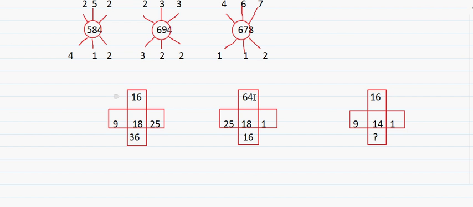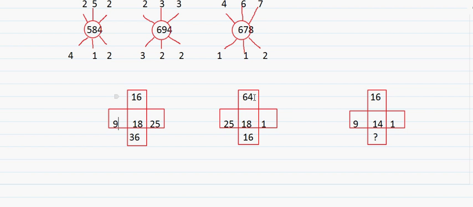Then let's see, does it work here? So 25 minus 1 is 24, 64 minus 16 should be what? 48, right? So 48 plus 24 divided by 2 is not 18. So it's not working here, which means our logic is flawed. In the first, the logic worked very well, but in the second, the logic failed. So let's look for another logic.